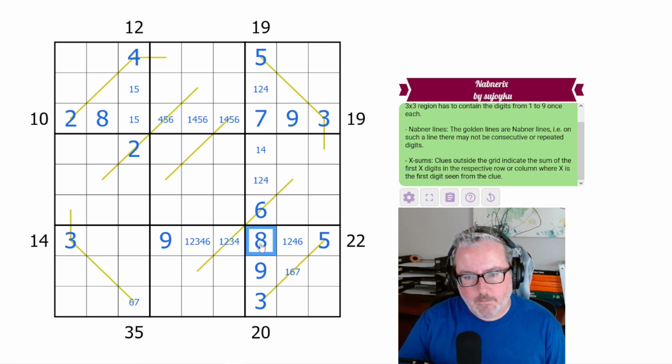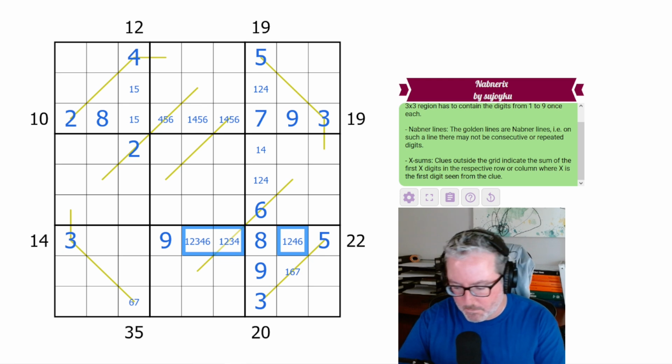Now, that's, I wouldn't say worst case scenario, but it doesn't quite help us as much, I think, as if this was the 9, it would have cemented what these could actually be. Because we're looking at a 5 and an 8, we're at a 13, these have to equal 9, so it's either going to be 2, 3, 4, like we said, or 1, 2, 6, which leaves all of the possibilities open. Well, actually, it can't be 2, 3, 4 now that I think about it. So this has to just be 1, 2, 6.